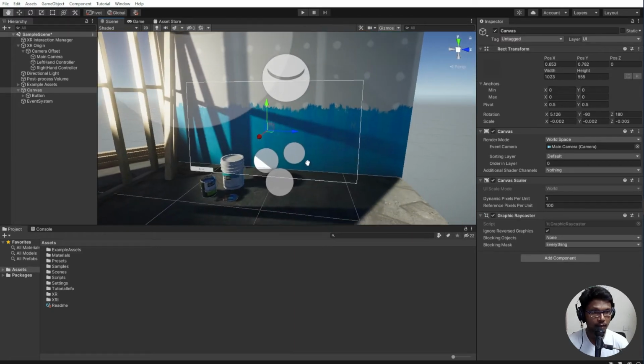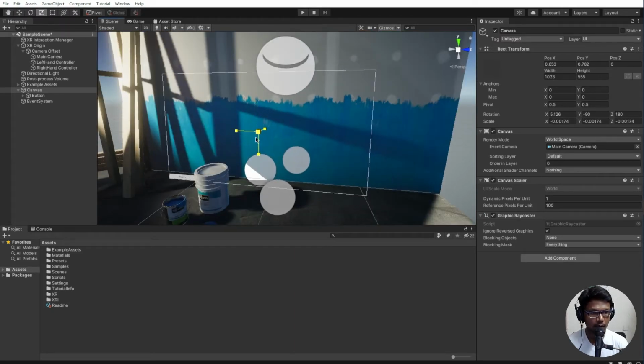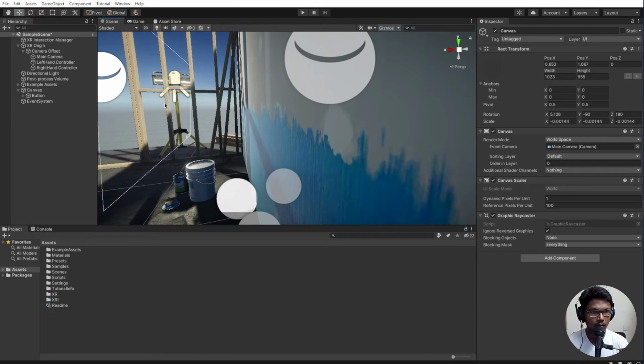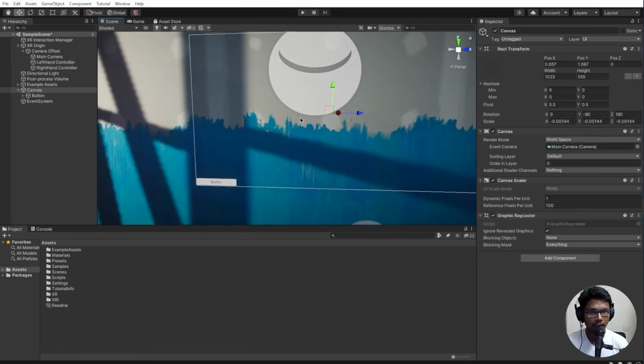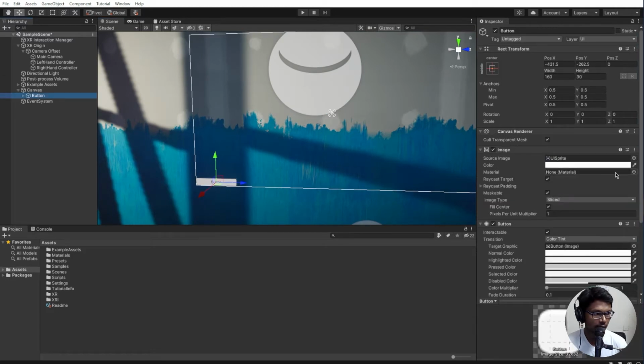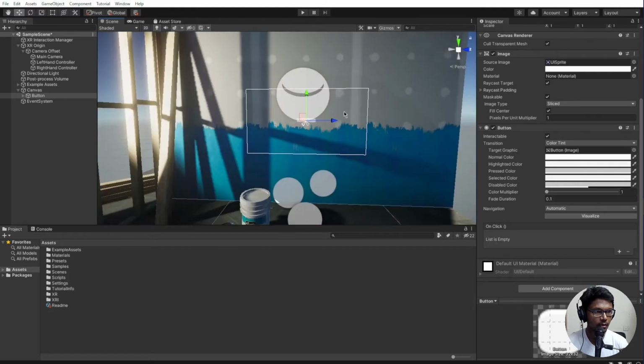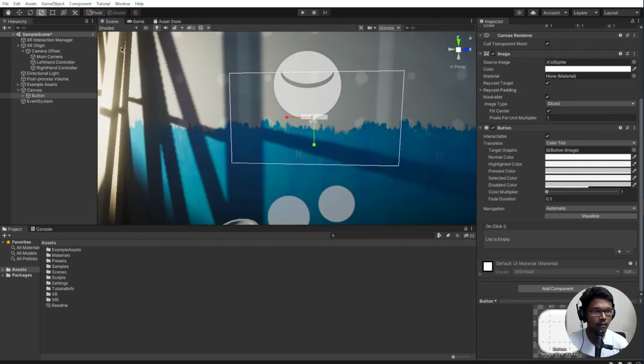Now that I've rotated it, I'm going to make it a little smaller and probably put it up near the wall, not too close. One moment. Looks good. I'm going to make the button be in the center now. So let me move it across and probably make it a little bigger.